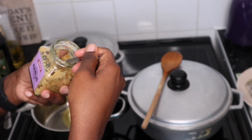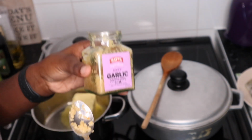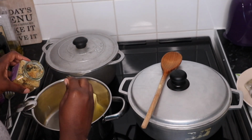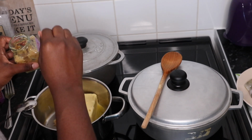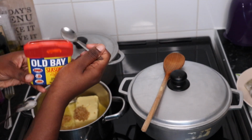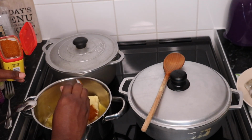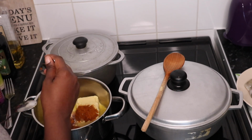I don't know where this is from, Lidl or Aldi. Anyway, this is from the supermarket. The lazy garlic, easy garlic, from Lidl. Two spoons? That's too much. Garlic is nice. I'm gonna add Old Bay, like one heaped spoon of Old Bay. One? Okay. I'll taste it after and see.